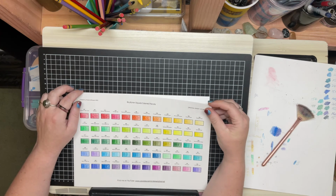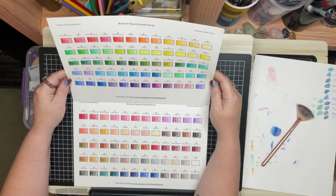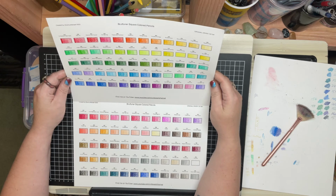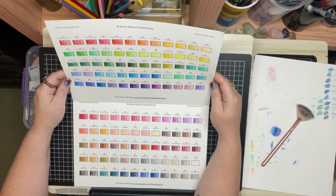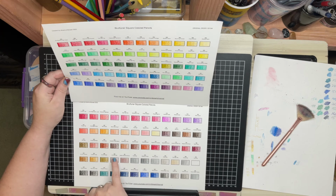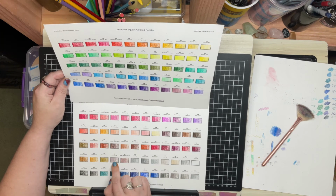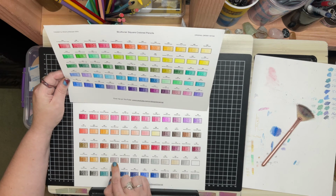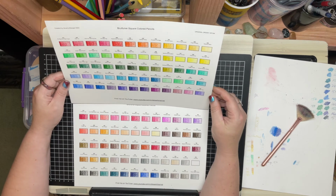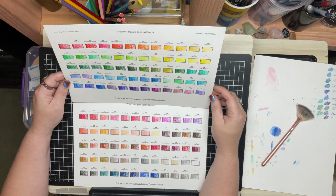So I finished the swatch, and this is the order that the pencils came in, and that's alright. I don't mind how they sit. It's not annoying me too much, so that's cool. The names on them, I got the translations with a translation app, and some of them I changed slightly. For example, 065, I've named it 21st birthday because the meaning for it was coming of age party, and that seemed like a real dumb name for a pencil if you ask me. So they're just on there for a bit of fun. And you can download this from my Gumroad page. It's free, and you can swatch your pencils in.